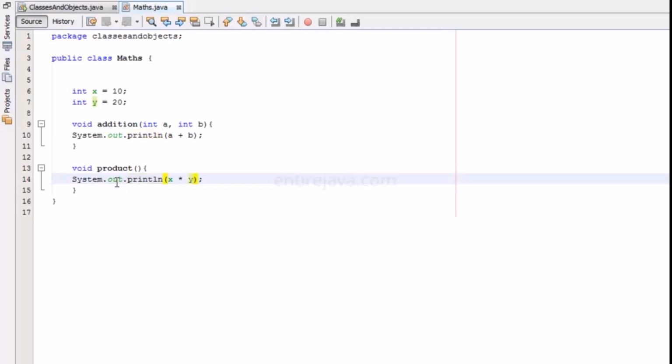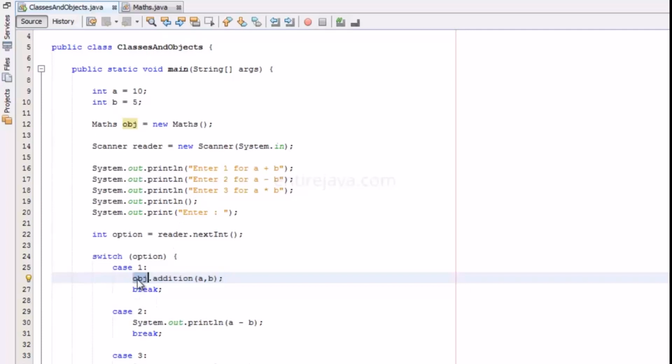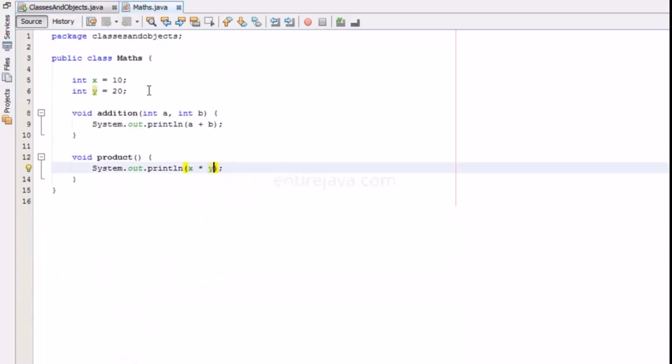Let's do Alt Shift and F. Alt Shift and F, that will indent the code. That looks better. Now using this object, you can also invoke this method. Now note that we don't have any arguments in here. We'll talk about syntax of methods pretty soon, in our next video maybe. But yes, this is it.